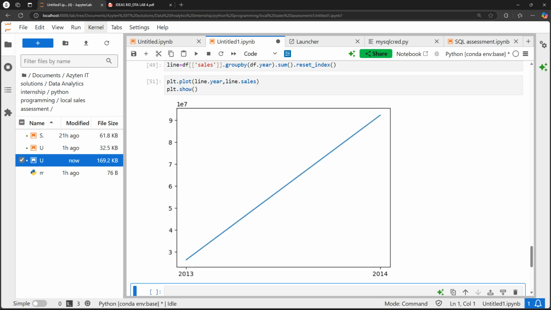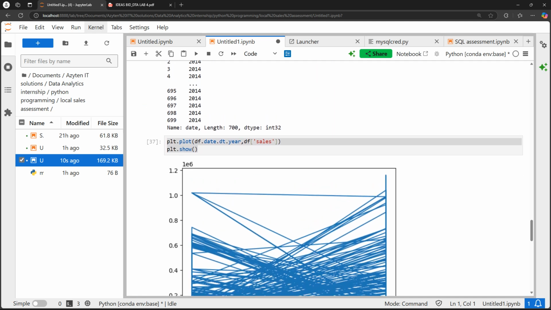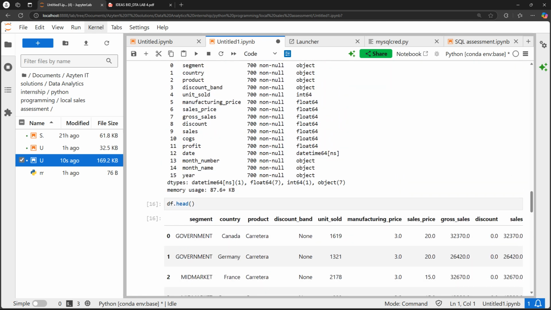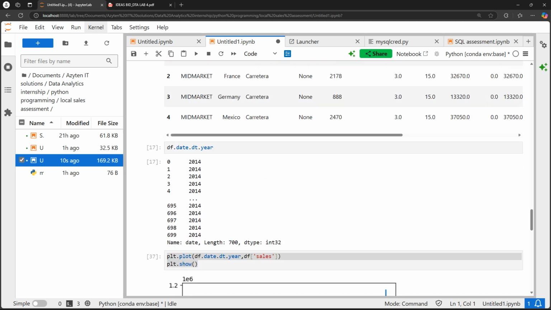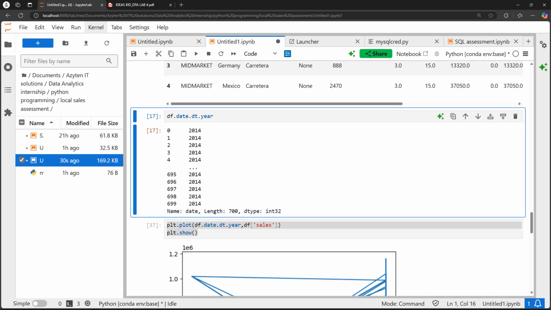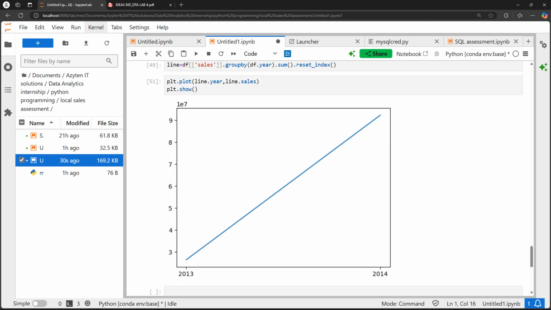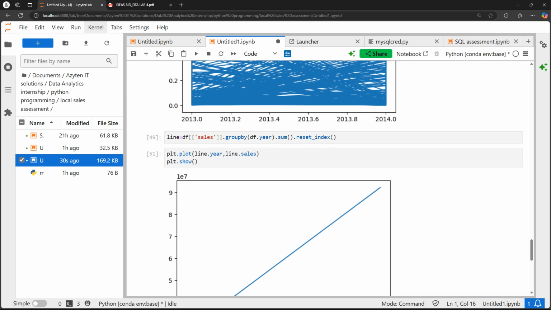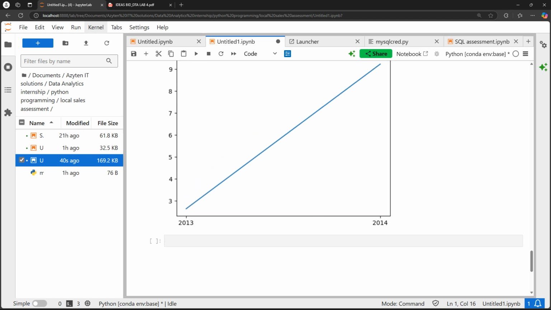Yeah, so I then have, because the year, if I remember correctly, is actually an object here, but because I'm accessing it through the datetime functions, I think it's going to come out as an integer, so that we don't want that, which is why we're having those multiple... so 2023.0 like that. Don't want that. So basically this is it.